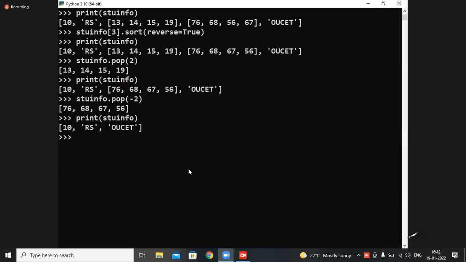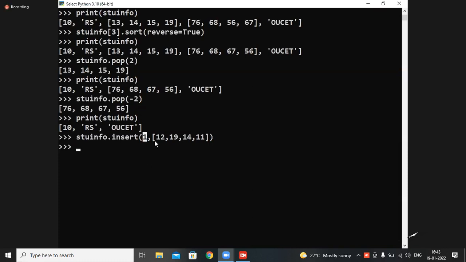Yes. Now I am going to say student info dot insert of 1 comma 12 comma something like 19 comma something like 14 comma something like 11. What am I inserting? At one position.